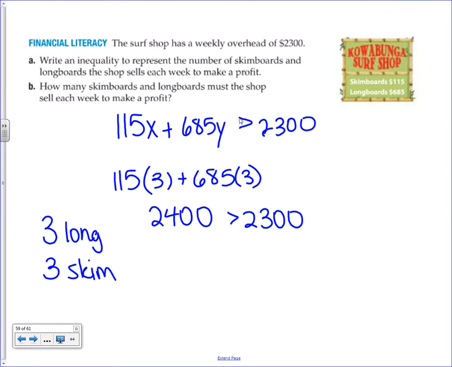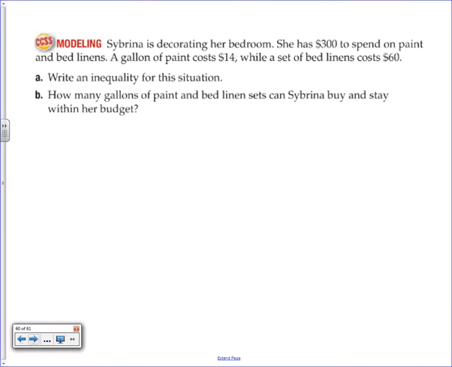If you had a graph, then you'd be able to look at the graph and see where the shading is, but you don't have a graph. And quite honestly, you don't want to graph things with 685 and 2,300 in them, do you? Didn't think so. All right, let's do this last one here. We're talking about modeling this question. It's not like modeling like a clothes model, okay? We're just modeling the situation.